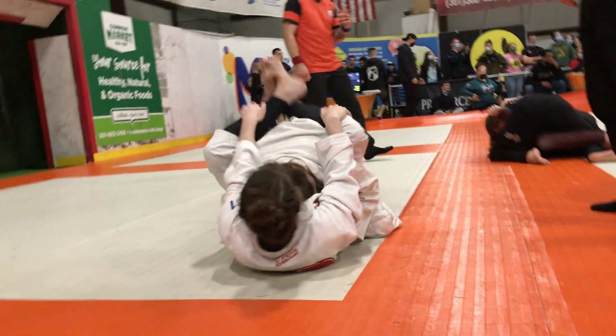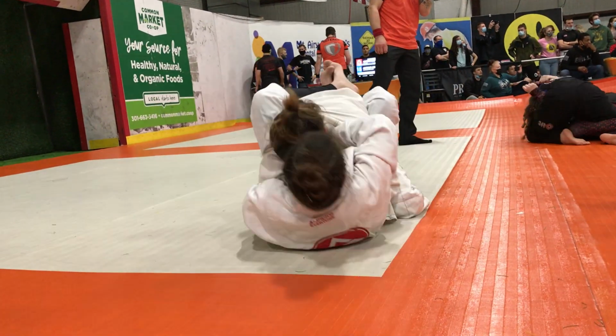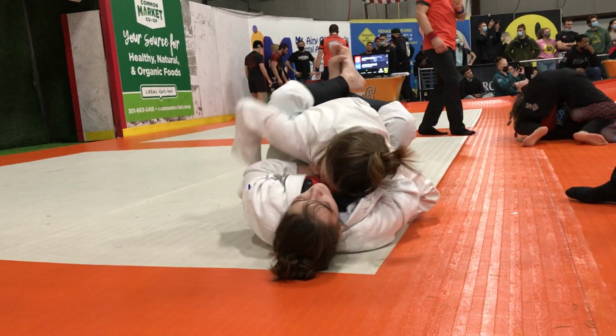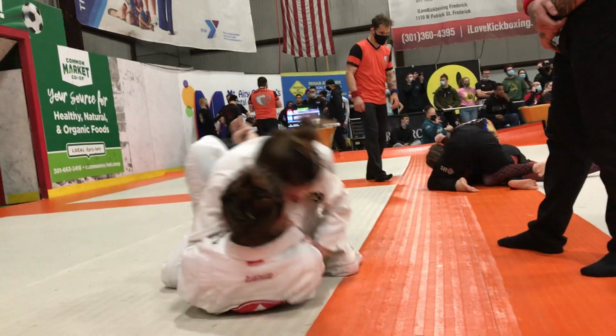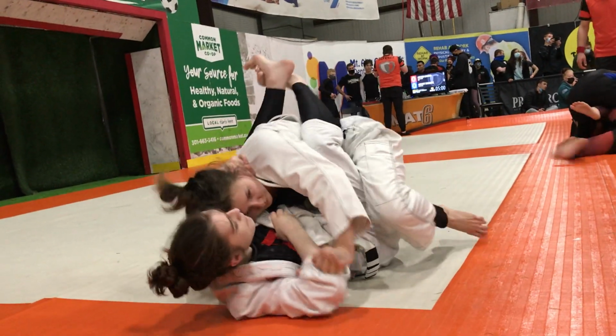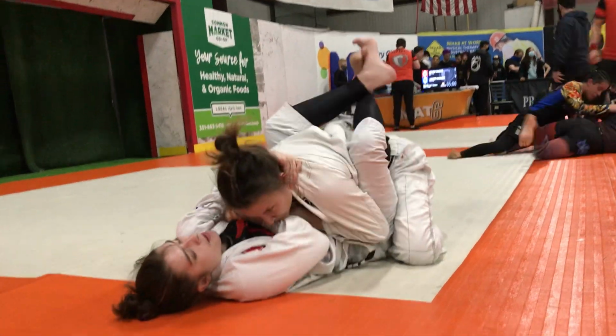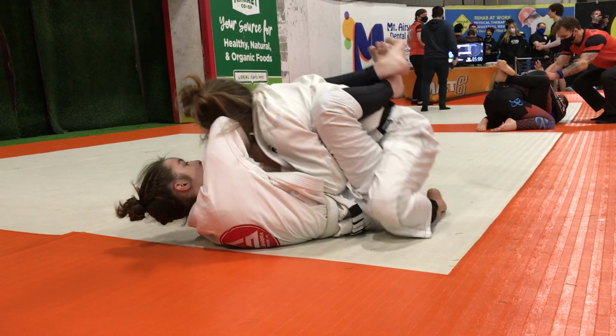No, now that her elbows are out, you can get that grip. Hands on the biceps or the belly. There you go. Trap that leg. There you go. Elbows in. Elbows in while you're in that. Pull her into you. Elbows in. Two hands on one collar. Get deeper. Get back deeper. You're fine. Look up. Look up. Get your arm under her hips. Knees up. Knees up. Matt six. 1 minute. Get your hands in.